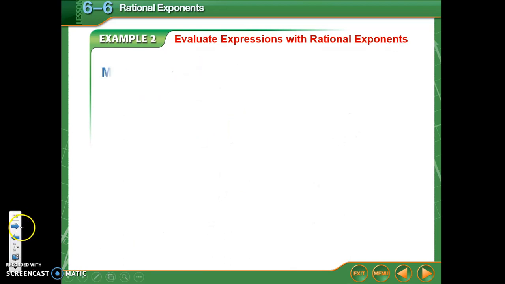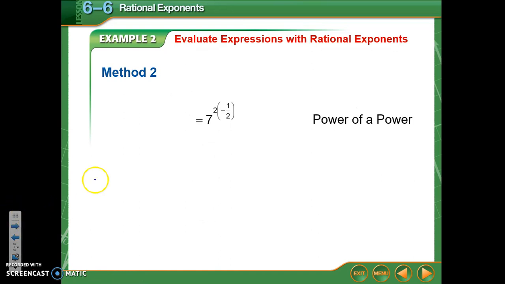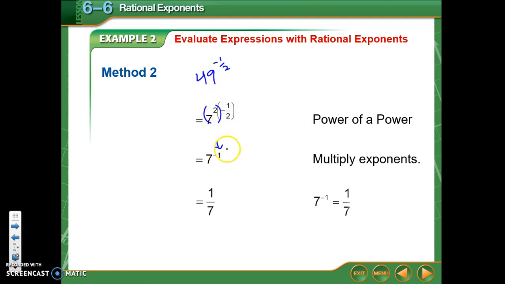That's one way. The second method, and I want you to make sure you write down both, is to use exponent rules in a different way. Remember, my original problem is 49 to the negative 1/2. So notice what they're going to do here. They're going to say, okay, 49 is 7 squared, and I'm raising that to the negative 1/2 power. Power to a power, remember, I multiply my exponents. 2 times negative 1/2 is negative 1. And then a negative exponent means reciprocal, so 1 over 7. So notice I get the same thing either way I did it, and both ways are legal.